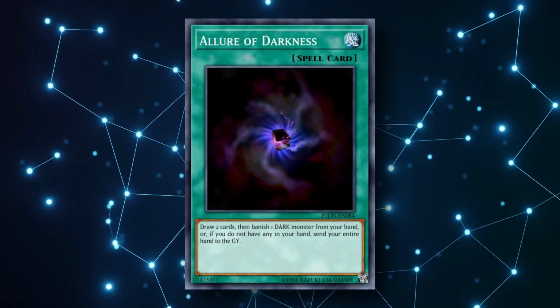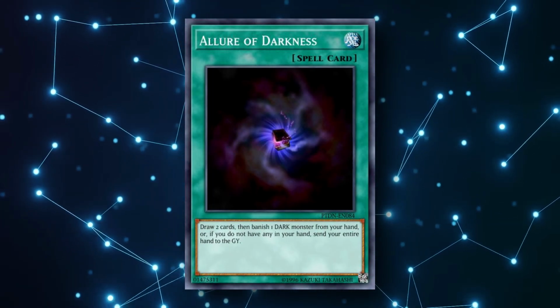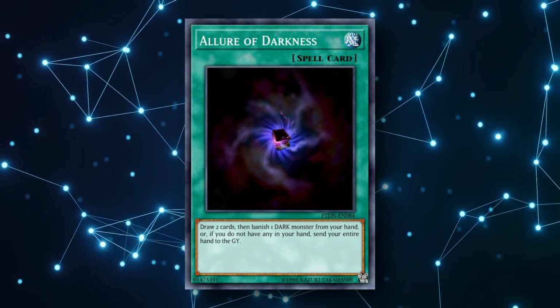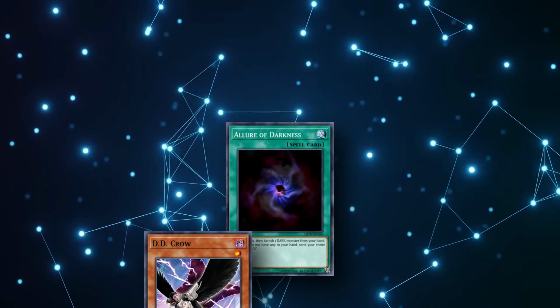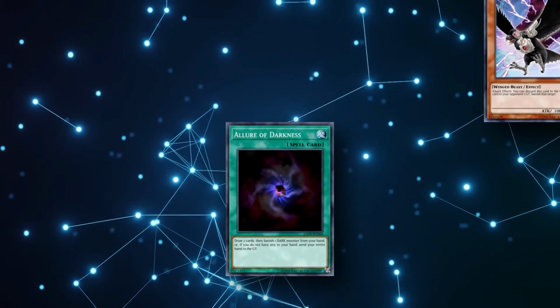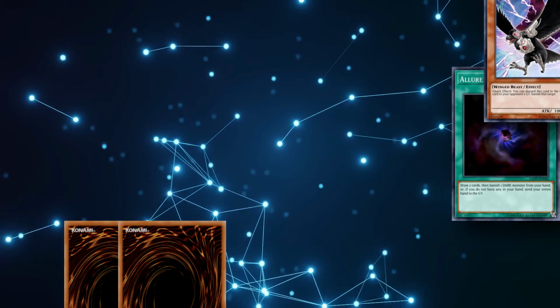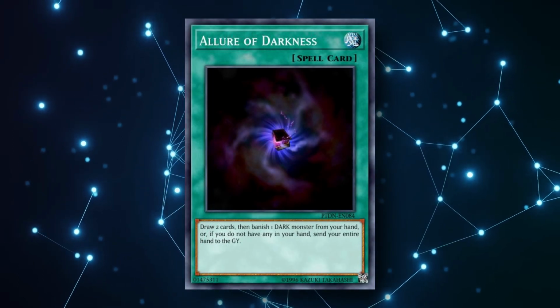Many players make the mistake of feeling like they have to play Allure of Darkness if their deck has any dark monsters in it, because they see the words draw 2 and they see it as a plus. But Allure of Darkness actually goes even, because if you have it and a dark monster in hand, then you activate that Allure and then banish the dark monster from hand. Now you have 2 fresh cards in hand, the exact same amount you started with. This is not a bad thing at all. Going even with draws is definitely not a bad thing.